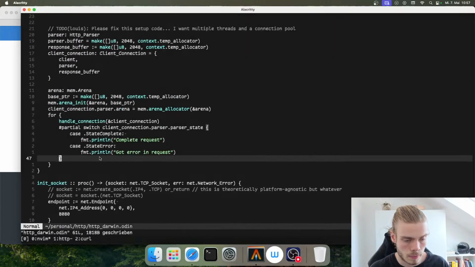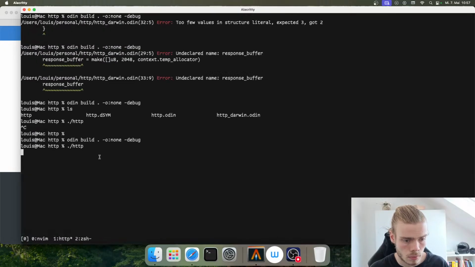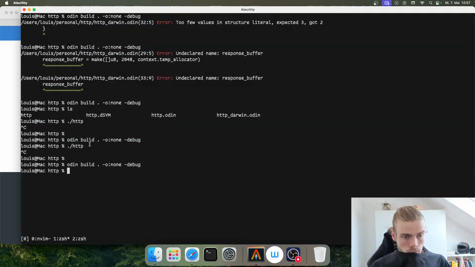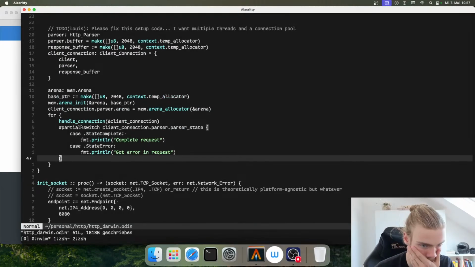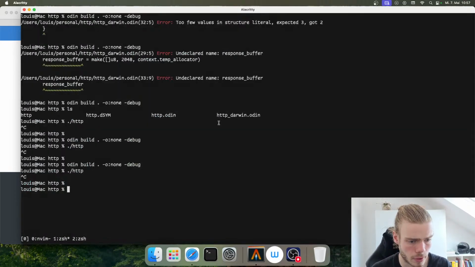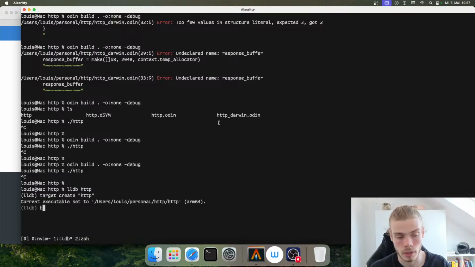Oh. That is not correct. Okay, we have to look at this. So break at 41. Break in LLDB, HTTP. Breakpoint, break at main.odin.